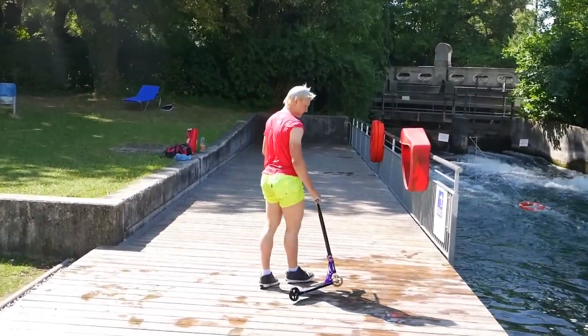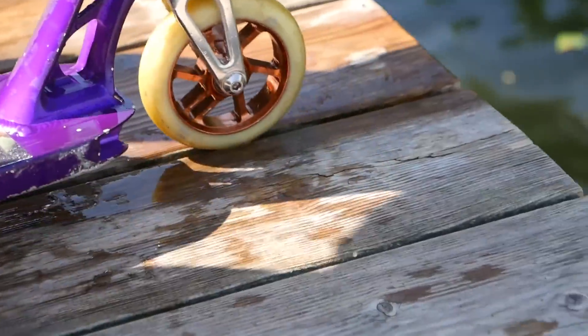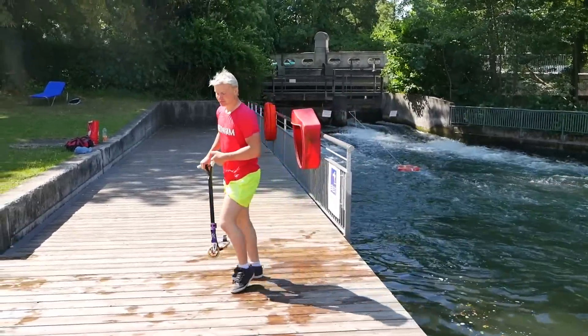Honestly guys, it's quite fun and the water — once you jump many times — is not that cold. But I really want to do a front flip now. The water isn't very deep, so don't do this at home — this can be dangerous. The hardest challenge is the floor is so slippery. The reason I'm scared is not because of the front flip — it's just because the water is not very deep. If it was deep enough I would do a front flip whip cash or anything, but I'm just scared of how deep it is.